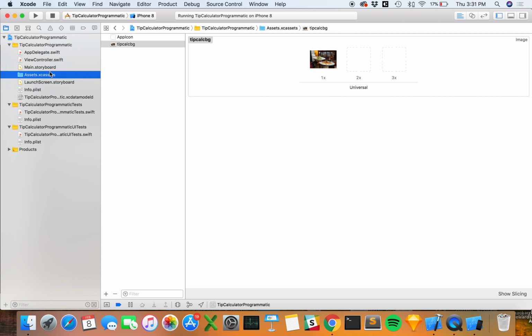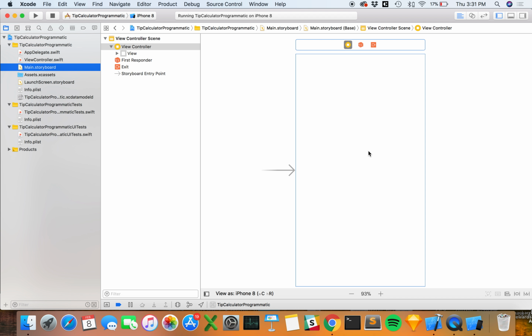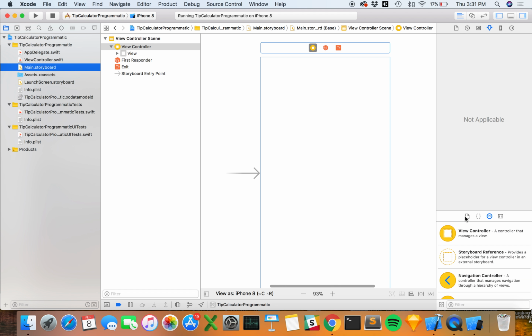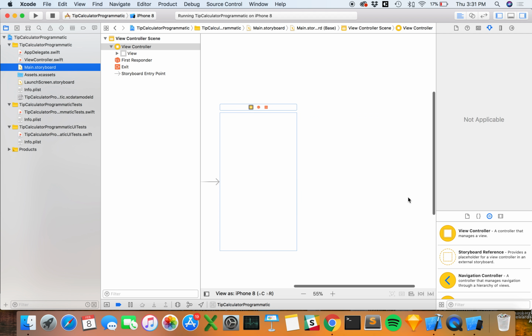So next thing we want to do is go to our storyboard and drag in another view controller, and this is the view controller that you're going to be taken to on the next screen. There's a number of ways to present a view controller, and we'll get into more of this later.